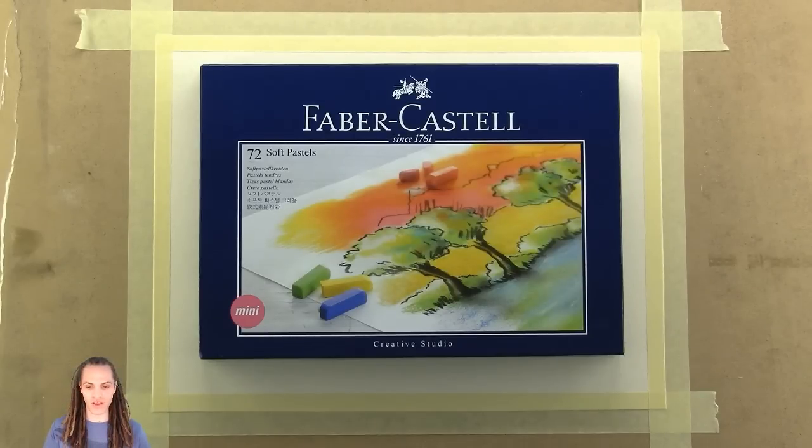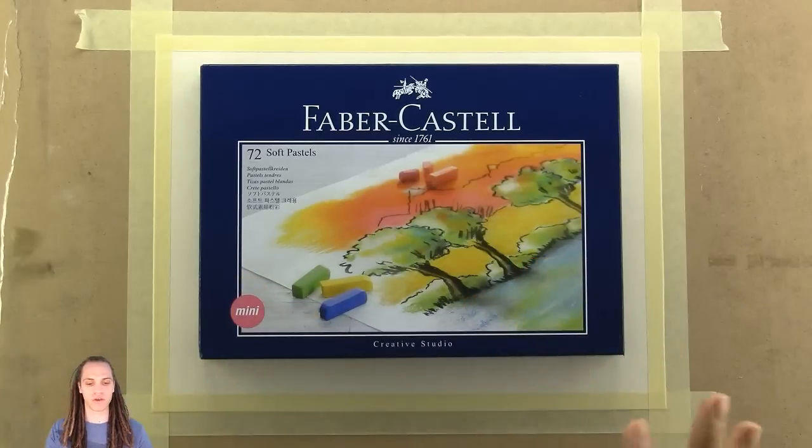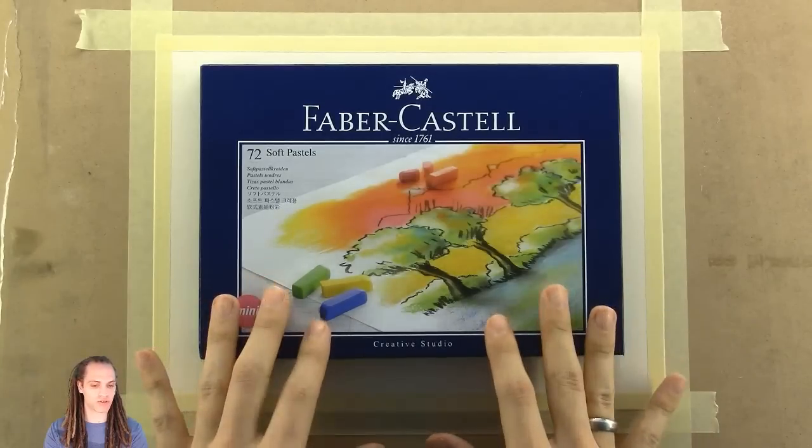Okay, so this is the set of pastels that I'm going to be working with. I might throw in a few other ones later as well, just depends on if I need the colors. But for the most part, this is what I'll be using. I might incorporate a little bit of the Faber-Castell Pitt pencils also.